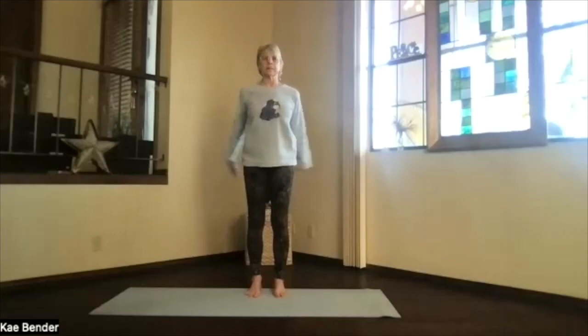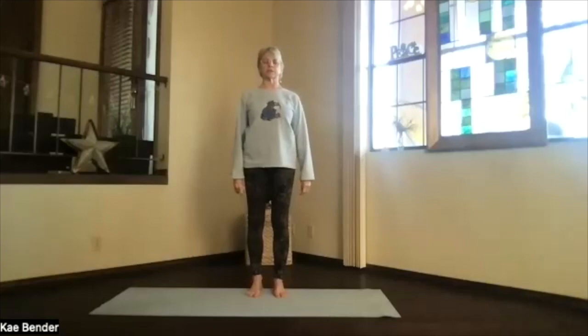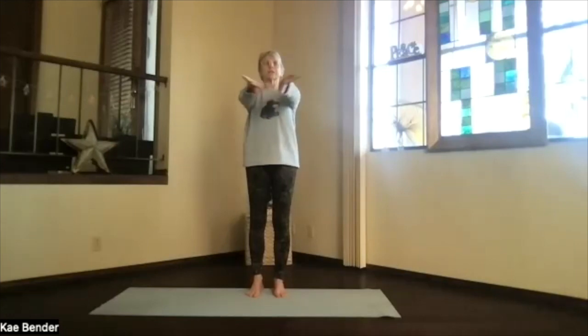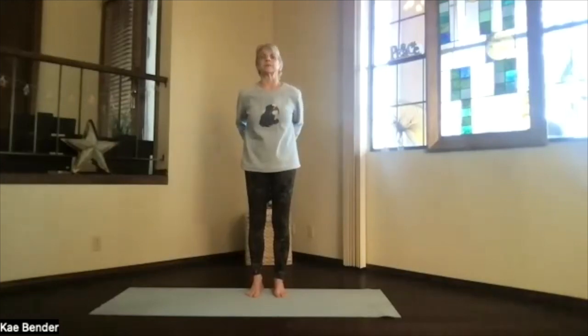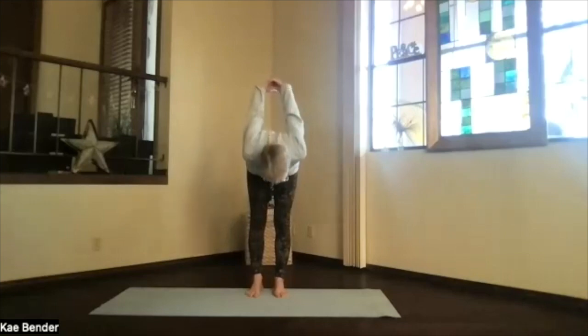And then inhale upright, release your arms, and take a moment just focusing inward on that body response. And again, arms to shoulder level, hands to your heart, stretch to the front, and clasp your hands the opposite way behind you. Lift your heart and stretch your head back, and then pivot, exhaling over.